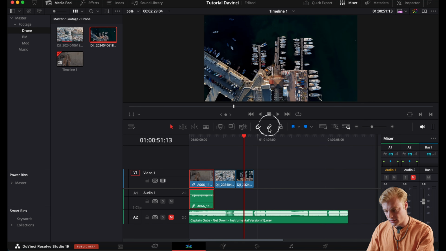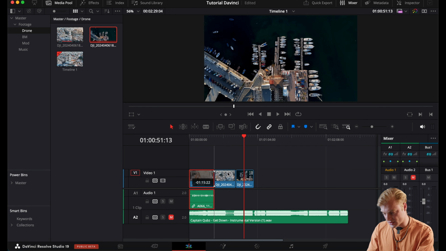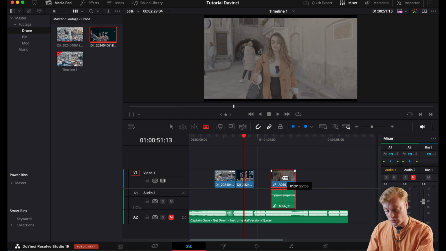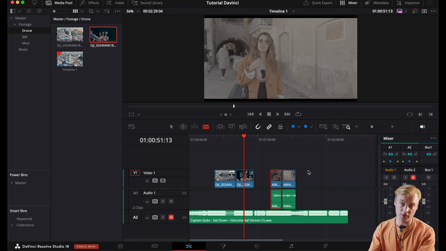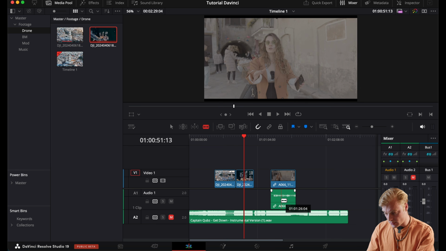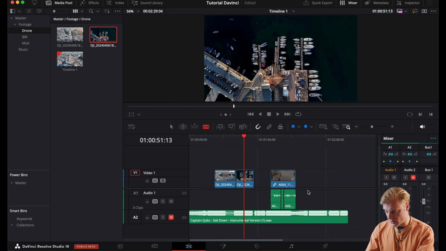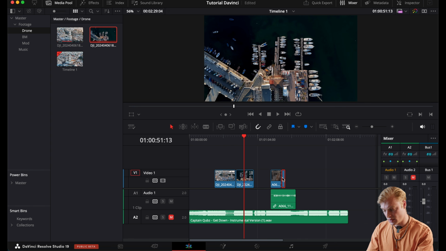This tool right here is another really important tool you are going to use a lot of times. If this button is activated, your audio and video are always linked. If you drag it around or if you try to make a cut, the cut will also be added on your audio as well. If you don't want this, deselect the linked button and now you can make cuts only in the audio or, for example, only in the video part. And if you delete it, we're only working on the video itself and not on the audio as well.